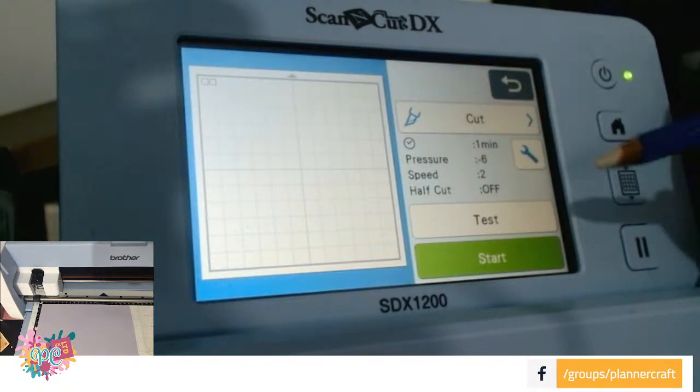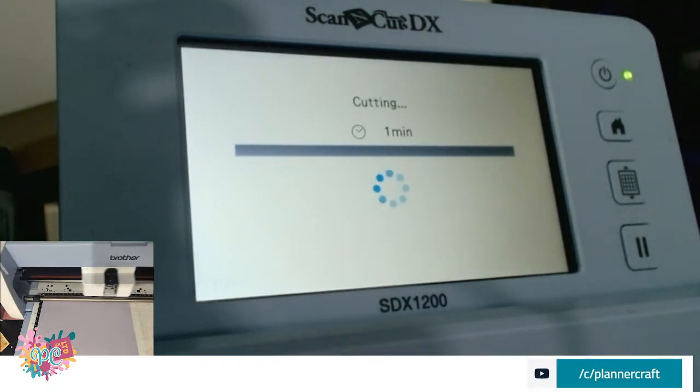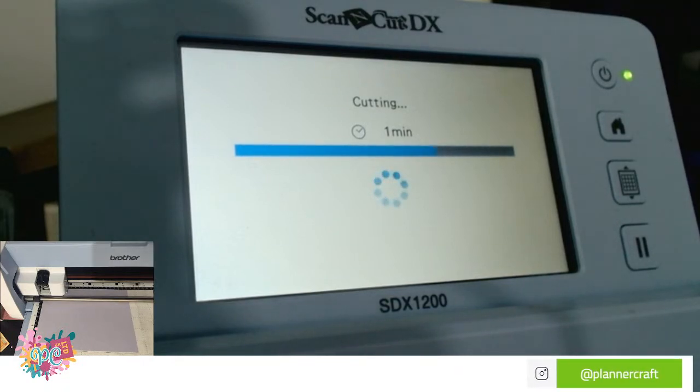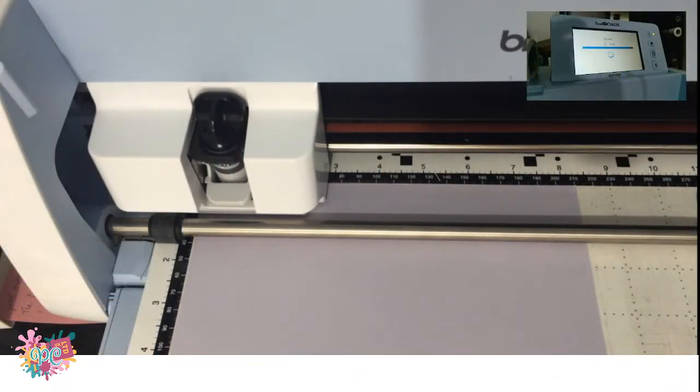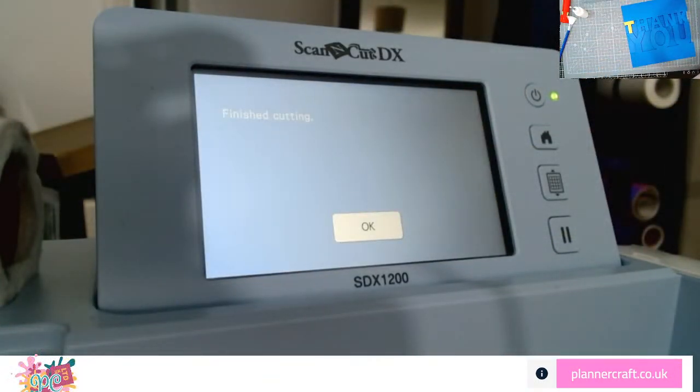Now if you've got a tiny hole punch, what I would say is just give those a little punch in the middle so they cut out, and it will look like that you've done little rivets. So let's pop that out. So we've got one there.